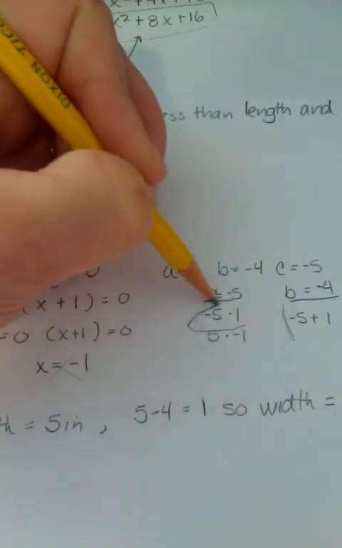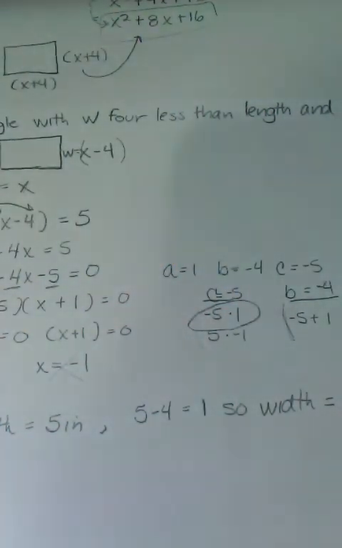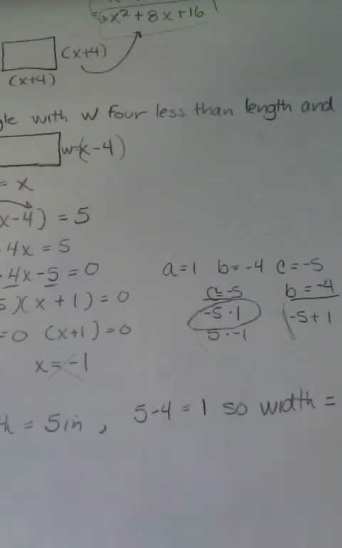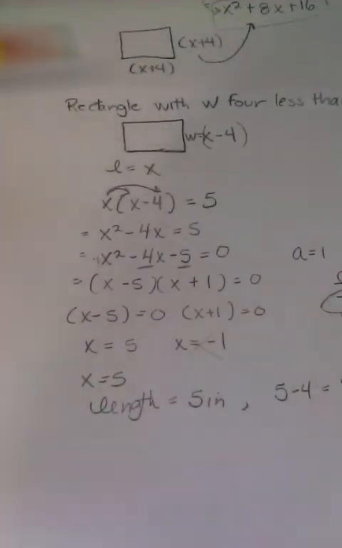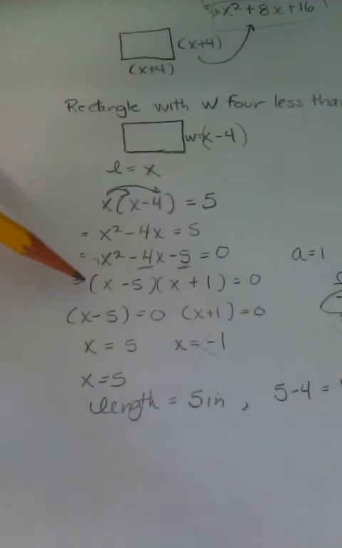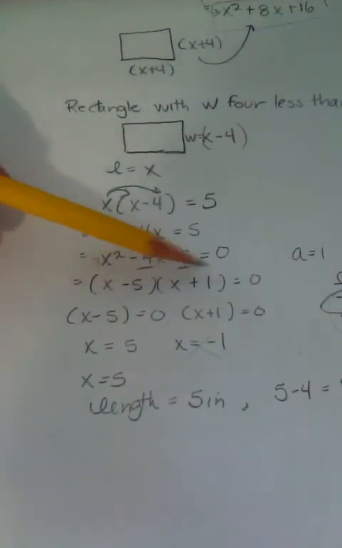And really what I'm doing is thinking backwards FOIL. If you want more information on how to do it like that, I think it's a little different than your book, you can go look at my videos that are posted inside my math lab. And this would be called factoring when a value equals 1. So I factored, and I got x minus 5 times x plus 1 equals 0.